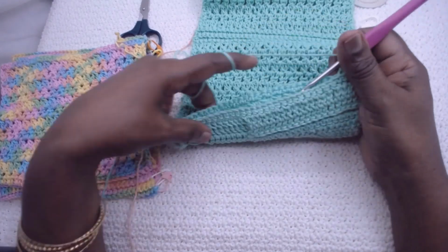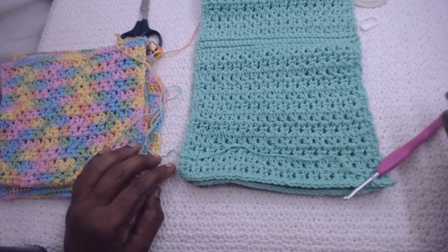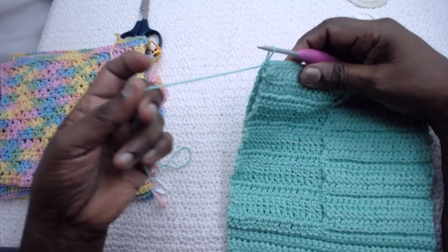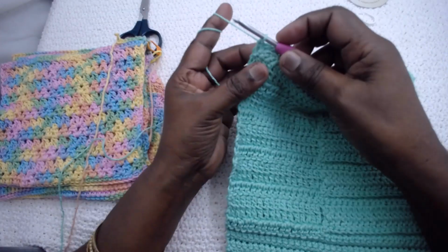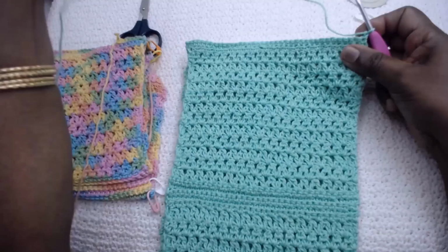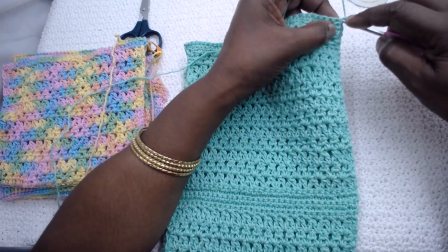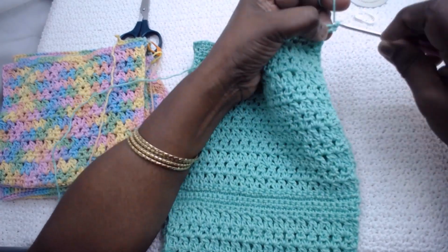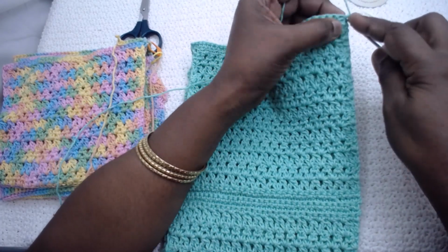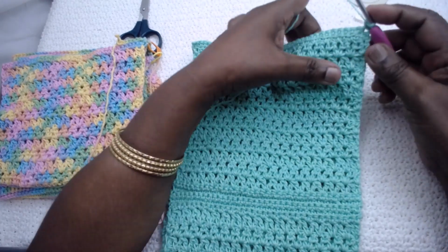So at the end you should have 36 stitches. I'll meet you at this particular end here. I've come to the end of this row of SCs. Chain 1 and turn. This is the corner SC, so I'm going to place 2 single crochets here and begin my work. I'll be finishing off with one more single crochet in the same stitch.